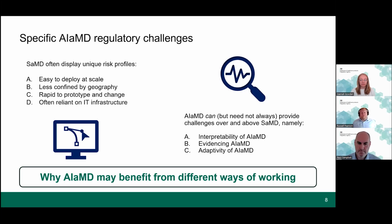Similarly, the geography is less of a barrier to software products for obvious reasons. This means that you can move software, AI products, virtual products across international boundaries pretty straightforwardly between jurisdictions as well, because you can do remote installations, you can do updating, these sorts of things. Geography isn't just between countries as well, this can be between sites. So it's much easier to deploy a product in a few different locations at the same time, and rather than going, say, one site and then another site and another site, it can be deployed across geographies within the country as well.